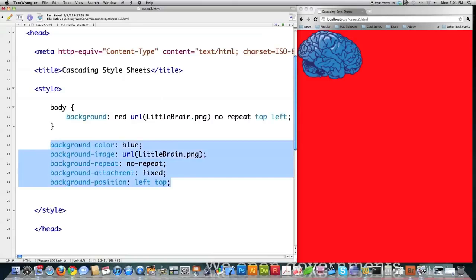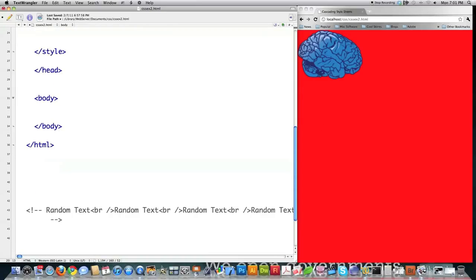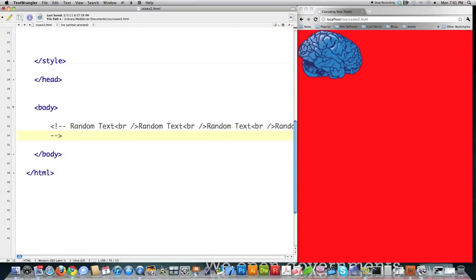And let's copy this. Let's actually make this gray. Cut that. Boink. Paste all those inside of there. Keep everything nice and neat. And then just so I can demonstrate the background attachment, which it seems I have a fixation on, I'm going to grab this and throw it in the body. And just like it says, this is just a bunch of random text. And here I'm commenting out the random text with HTML. See, I've hidden things all over the place down here that you don't see.